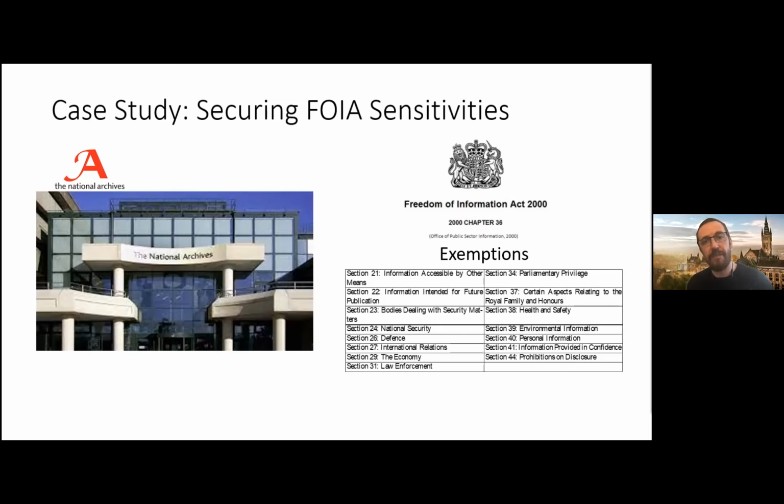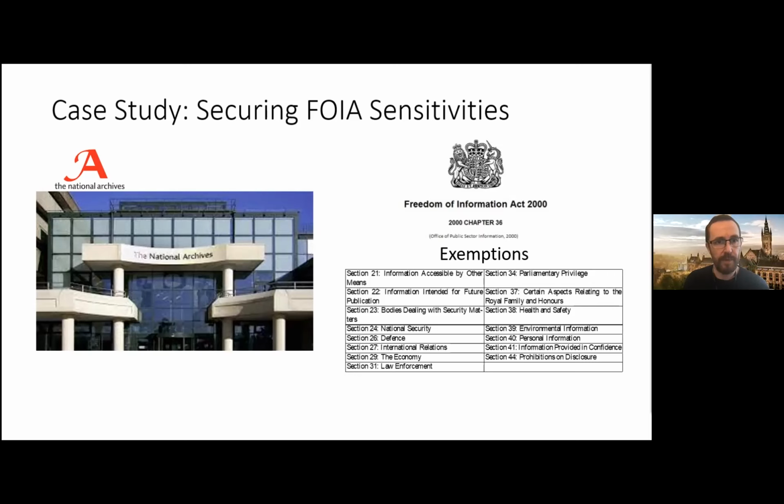notions, such as if this information would be likely to damage the relations of the UK and another country, then it should be withheld for a certain amount of time until the sensitivity decays and it is no longer likely to be sensitive. How do we go about finding out whether or not information is likely to damage the relations of the UK with other countries? It's a very, very challenging problem. So that's what we're going to look at just now.